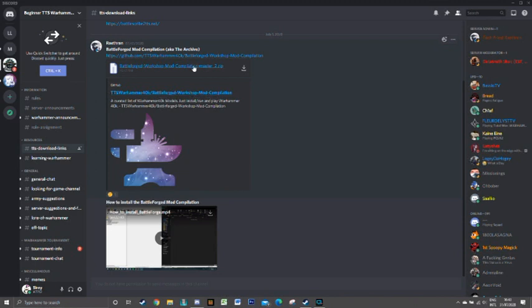Once you download that file, it comes with the instructions already in it and how to install Battleforge down the bottom here. But more or less all you have to do is unzip it and then save all of the files that are in that folder into the Tabletop Simulator file on your PC. So when you install Tabletop Simulator, you'll save that file to a location on your PC, and then you basically just take all of these files and save them into the same folder. And that way when you open Tabletop Simulator, it will draw all of that information out.